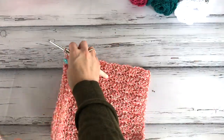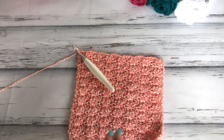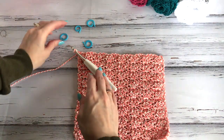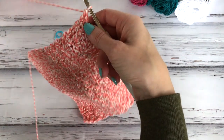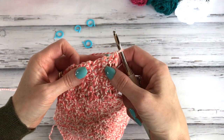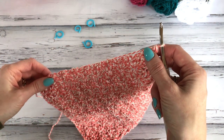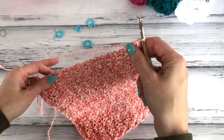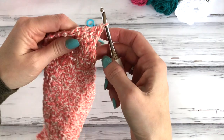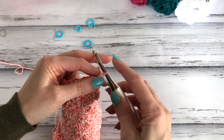So now it is important, I find, that you use some stitch markers for this next step. And that saves a big headache. So I'm going to use 4 stitch markers for my 4 corners. So I'm finishing off here with my 29 stitches. So we know that 29 stitches, we need 29 stitches down this side, down the bottom, and up the other side. But I'm doing one extra, and that's the stitch that we're going to put the stitch marker in.